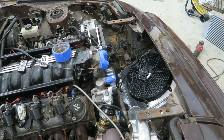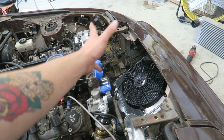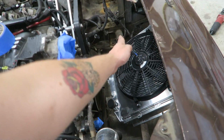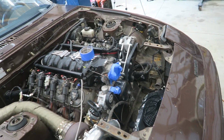And now, honestly, if I wanted, I've got plenty of room for an air-to-water intercooler, because those can be super small and still super efficient. There's plenty of room to put one where this just goes right into the bottom and then the top comes into the intake there. So that is pretty cool.